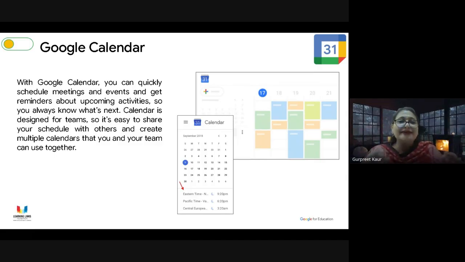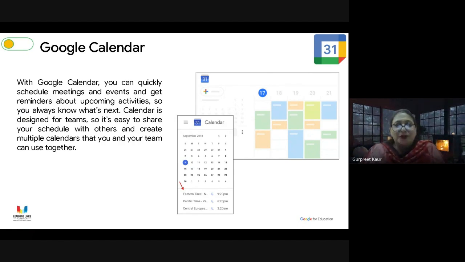So Calendar is the most basic thing that everyone should have, not only on your desktop, you should have it in your phone as well. The Google Calendar app is a super useful thing which helps you quickly schedule meetings, events, tasks, and get reminders about so many upcoming activities that we have on our plate.